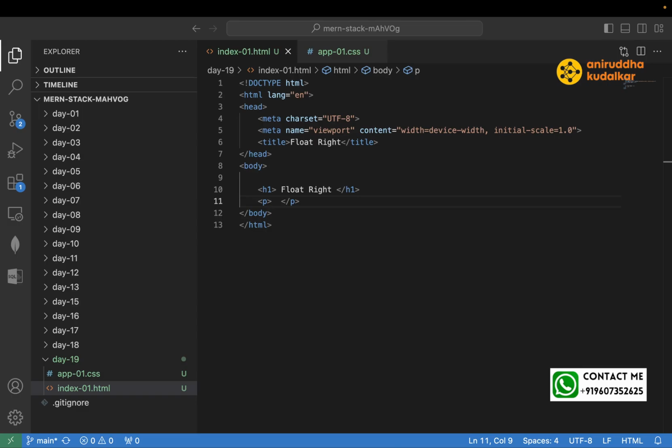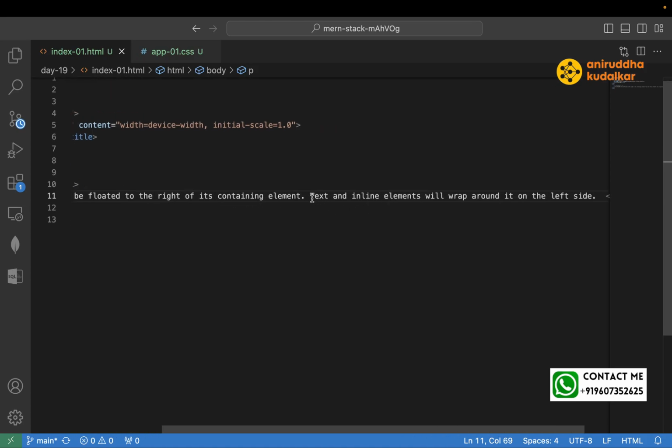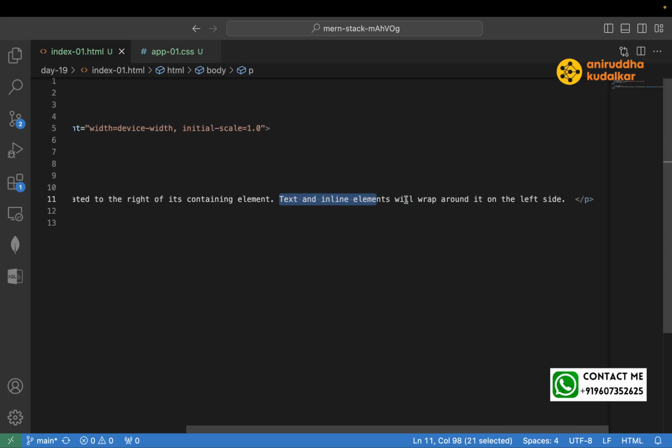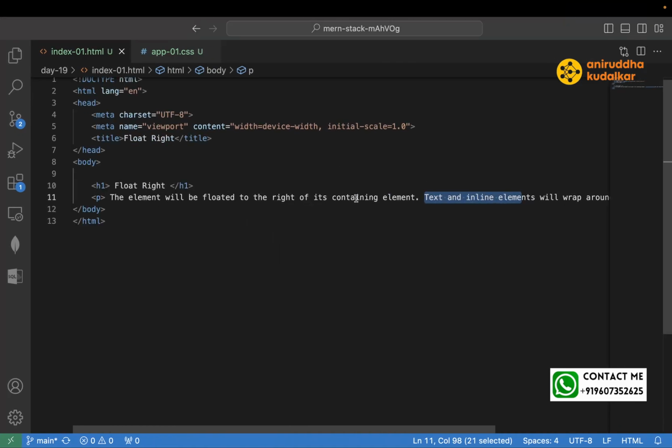When you say float right, the element would be floated to the right of the containing element. The text and inline elements will wrap around the left side. So you will get to know what I mean to say exactly.